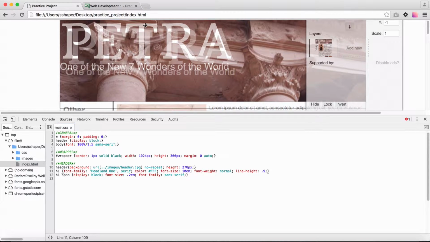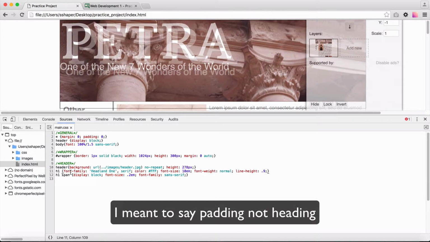And also we can see that all we've got to do is just move it down and over. So we've got to move it down a little bit and over to the right a little bit. That's not really too hard to do. Well, there's a couple of ways we can do this. Actually, there's three ways right off the bat. We can use a margin on the H1, we could use a heading on the H1 or on the header, or we could do absolute positioning.